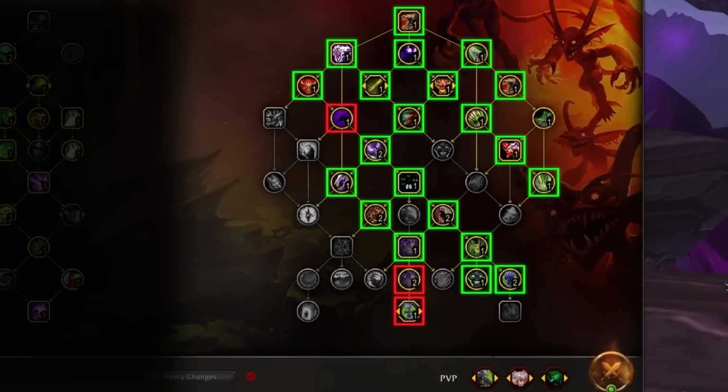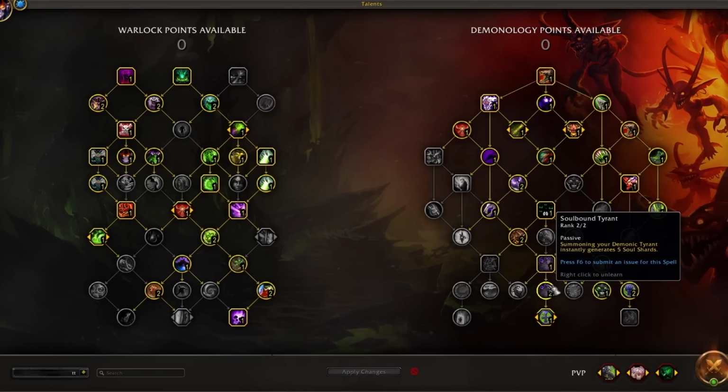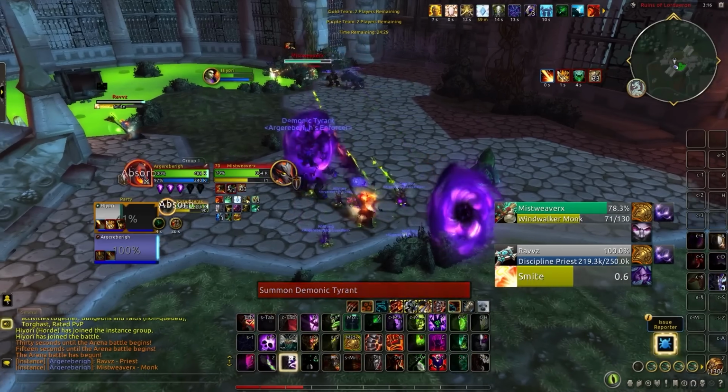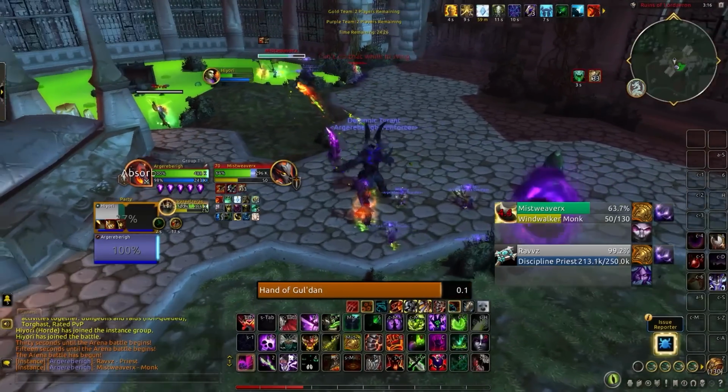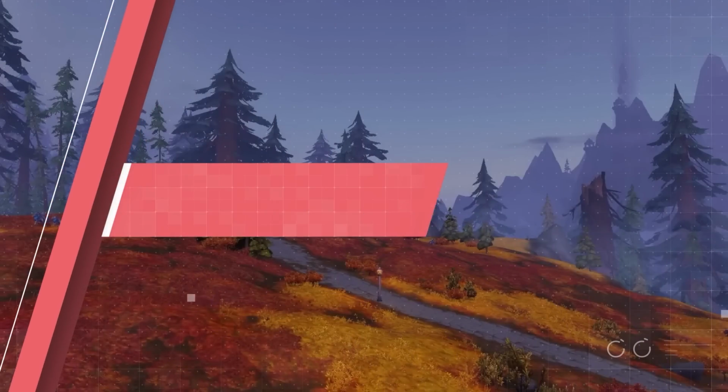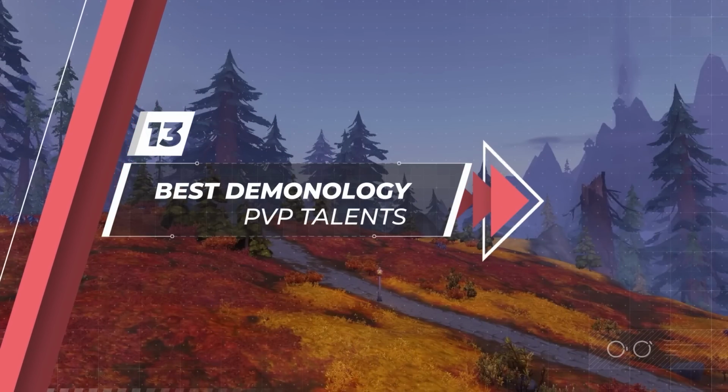Last of all, we've got the standard Tyrant build, although this is much weaker than its former Shadowlands rendition. This is much more reliable than the Pit Lord alternative, requiring slightly less setup on a much lower cooldown. This build picks up the Soulbound Tyrant talent for that on-demand shard generation during your Tyrant window, as well as also further increasing your Tyrant's damage for each imp and demon that you have active from Reign of Tyranny, resulting in a pet build that still offers very high damage with decent setup required, but while being slightly more reliable and easy to execute. So with the new talent trees and builds covered, let's now cover PvP talents.